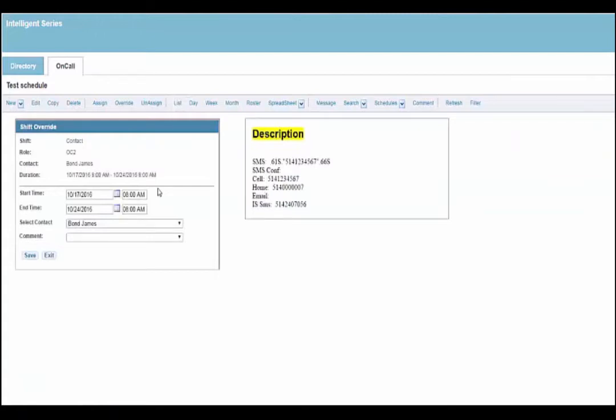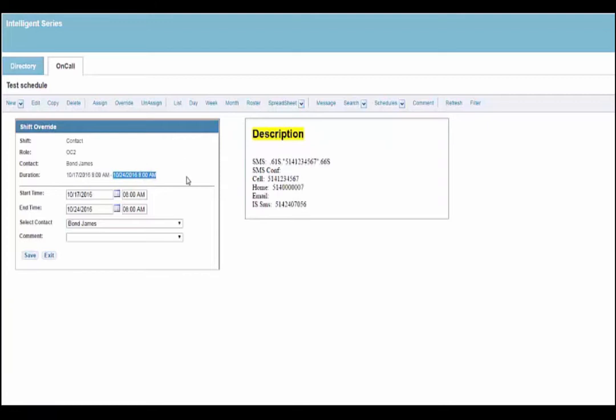An important thing to note about overrides is that they cannot go beyond the period for which the shift itself is. I remind you that we're working on a schedule from October 17th to the 24th. Let's say Bruce Wayne was unavailable from the 24th at midnight to the 25th at 8 a.m. We would need to make two overrides.